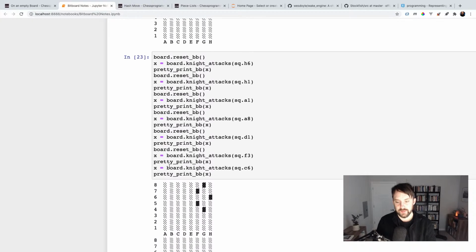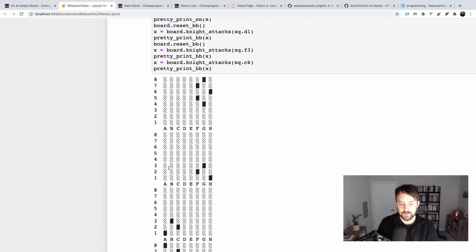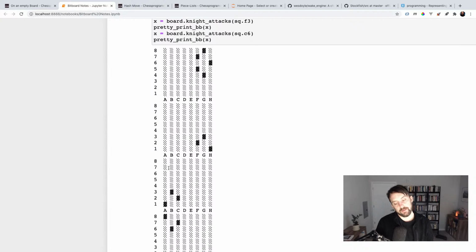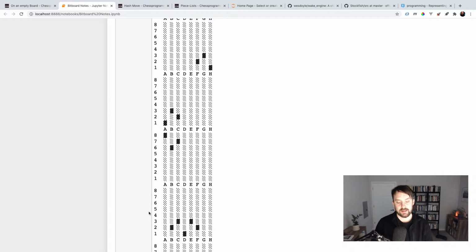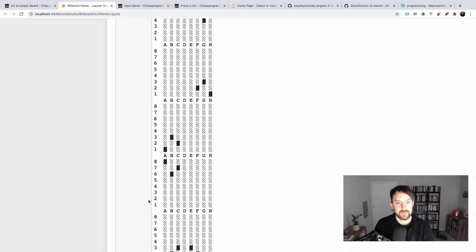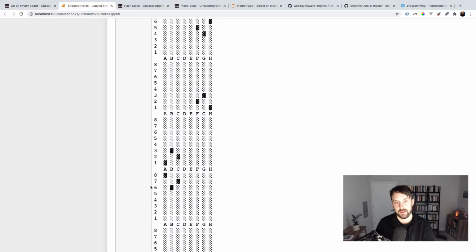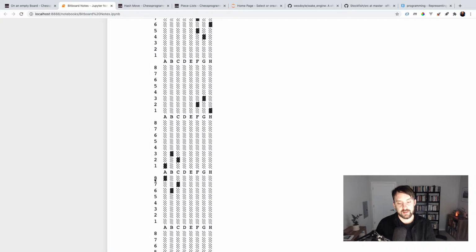Then I played around with making knight attack bitboards. A lot of this bitboard stuff is still pretty new, or completely new to me, and so I'm still wrapping my head around how a lot of this is going to be used. I get the intuition that being able to do logical operations against sets of bitboards is really useful.